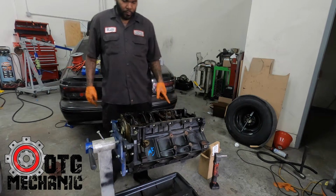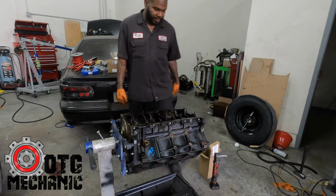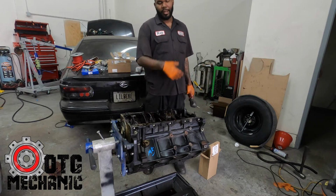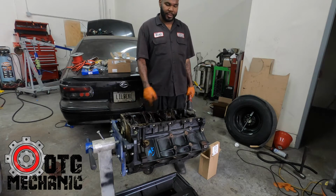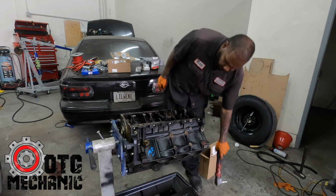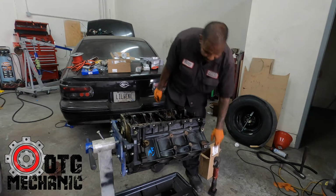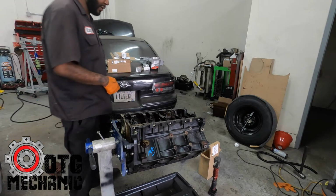So I like to start with the spade bolts on the side, pull those out first, and then pull the caps off. Then I guess you can pull the rods out first. Yeah, let's pull the rods out first. So I believe those are 11s. Yeah, so they're 11s.